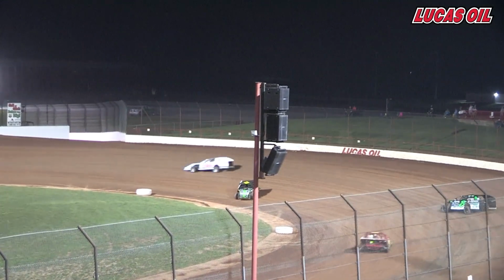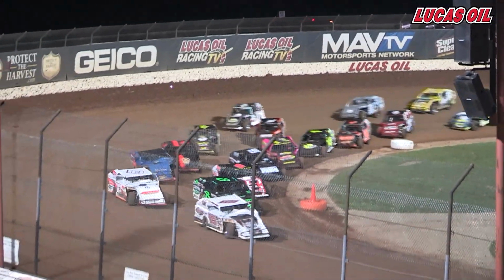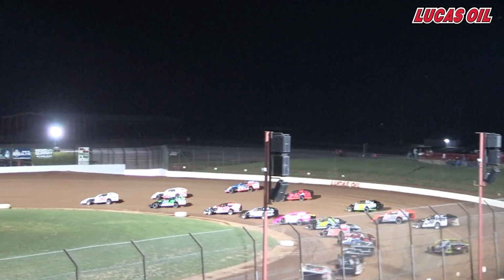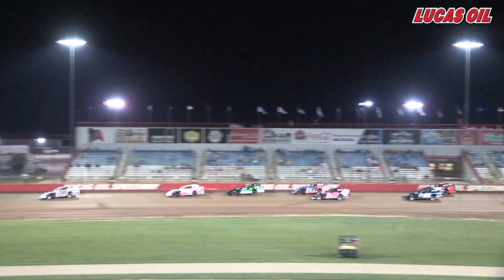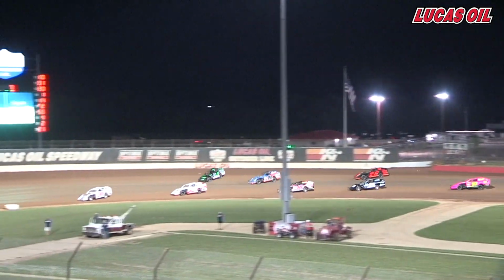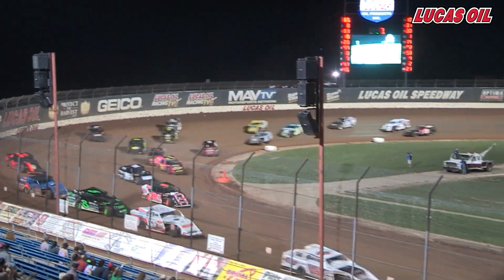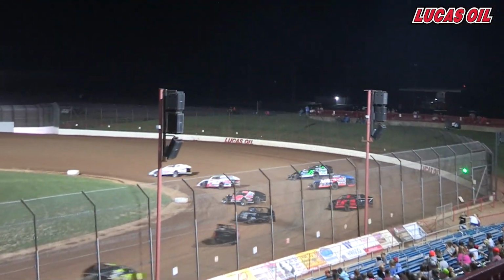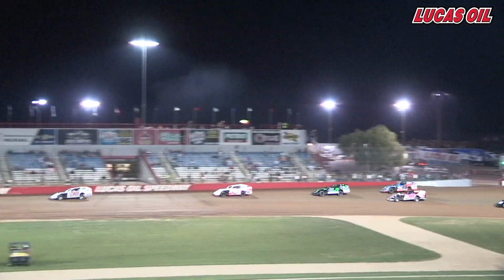Then Briggs gets sideways at 65 here, and Jackson slow rolls the restart, then puts the hammer down and will try to skirt away from McCowan and J.C. Newell. Andy Bryant rockets to the top of the racetrack where he is most comfortable, gets a good run off of turn number 2. Ian McCowan taking the same line through 3 and 4. John Sheets will go up there as well. McCowan gets a great run off the high side, pulls right back behind the 83 of J.C. Newell. Will give a little bit of that room back to him off of turn number 2.